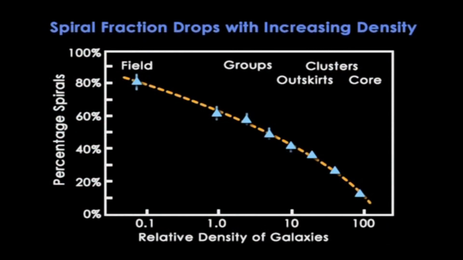Alan Dressler. Here's a graph of his data, which nicely shows how the fraction of galaxies that are spirals gradually drops as you go from the empty field on the left through loose groups to the periphery of clusters to the centers of dense clusters. It's a steady decline. This graph really confirms that, like humans, galaxies are sensitive to their environment. It matters to a galaxy whether it lives out in the boonies or right down smack in downtown.